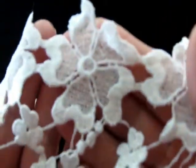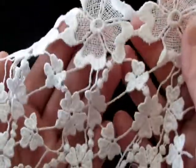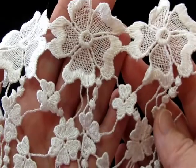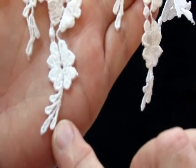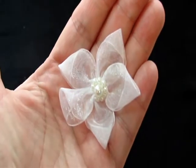I just don't want you to miss out on what it looks like close up. So as you can see, this piece is huge. It's got tons of little flower dangles, and then these sweet little pieces down here. So I used that one. And then for the flowers, I used these cute little ones. Look at how adorable that is.